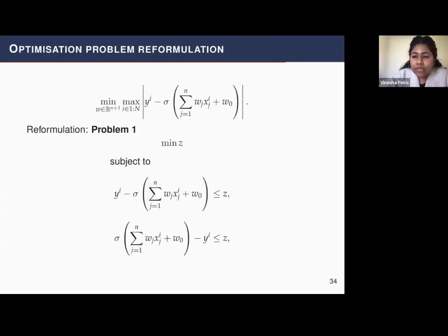Okay, so how does this actually work? What you can do is take your original approximation function, so the original loss function of your network, then take your objective function and replace it by Z. Once you replace it by Z, it gives you these two constraint functions, right? And this reformulation is called problem 1. So the bisection method depends on the solution of your problem 1.